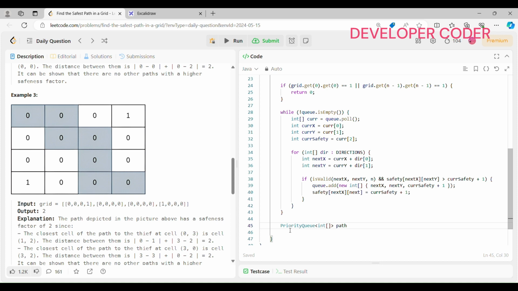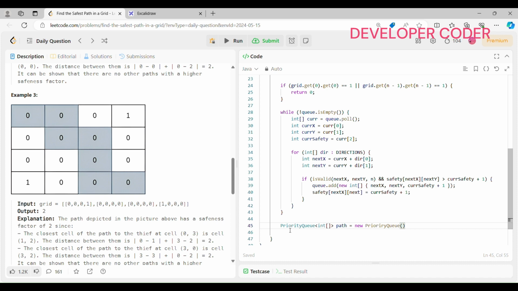In this path array I have to actually store all these things like the safety distance, row and column. So new priority queue, and you already know that by default in Java, if we don't declare a compare method, it is going to be treated as a min heap.